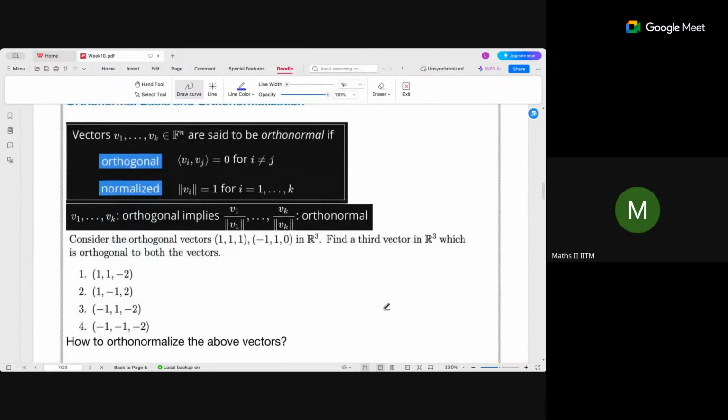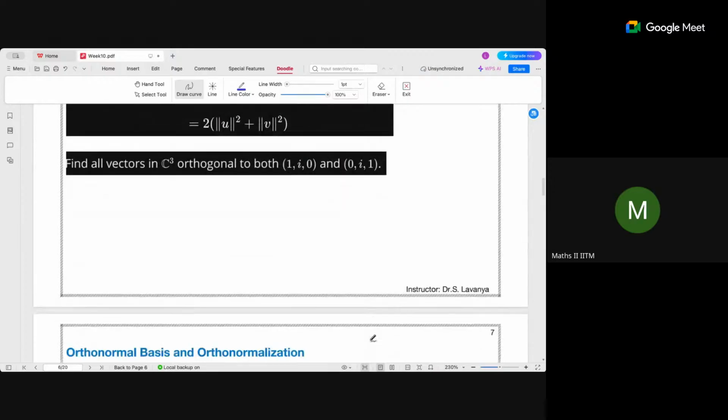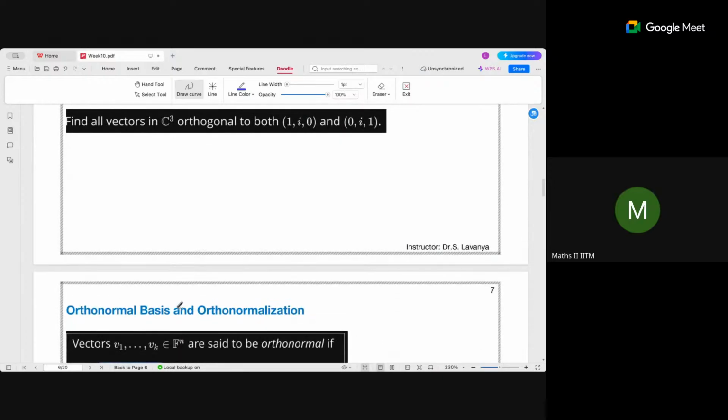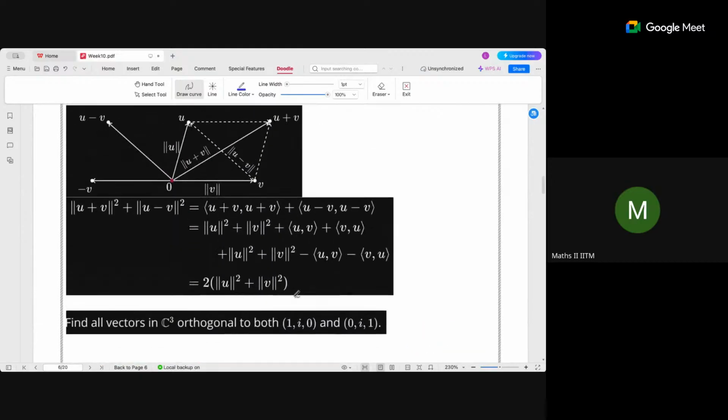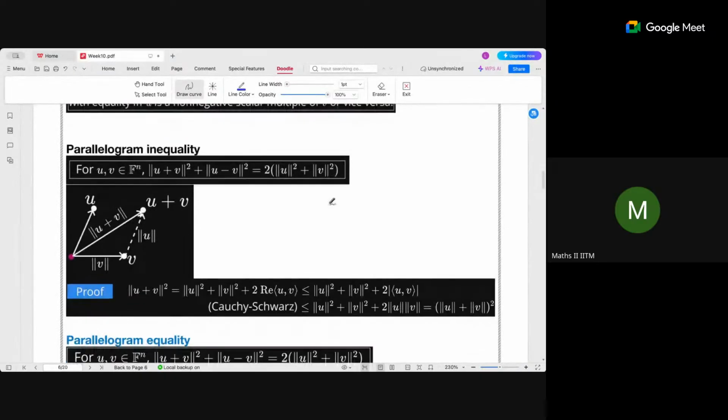So today, how far should we continue? I guess we will continue till orthogonal vectors, and then we will stop, and continue from orthogonal basis and orthonormal basis in the next session. Fine. So parallelogram identity, what does it say? It says that norm of u plus v whole square plus norm of u minus v whole square is equal to 2 times norm u square plus norm v square. How are we getting this? Hold on, did I paste the proof of something else here? Norm of u.